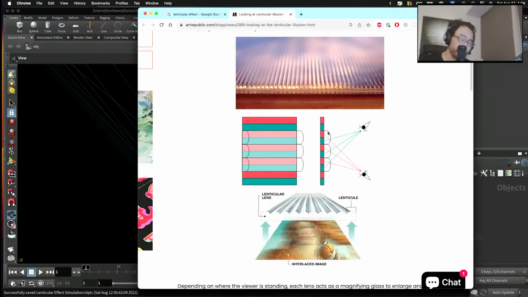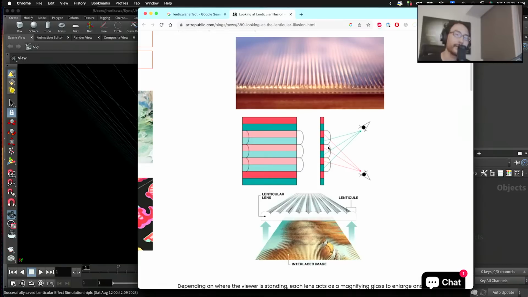So the image you see is the result of the bent direction. In this illustration it looks straight, but actually it will bend a little based on the refraction index.